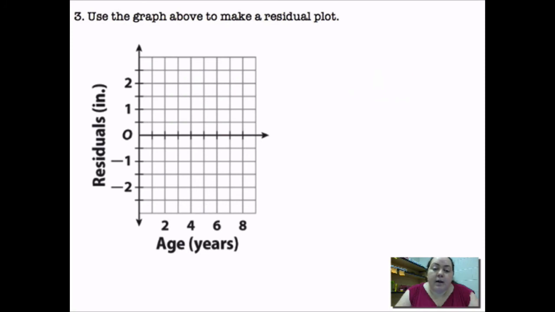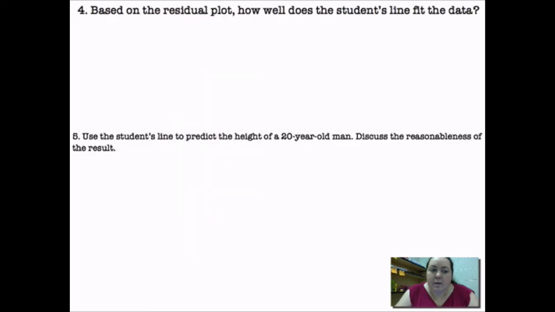Now I want to use this graph to make a residual plot. Well, when the age was 2, my residuals were 0. When the age was 3, my residual was negative 0.5 and positive 0.5. When the age was 4, one of my residuals was 0. Another one was negative 2. And another one was positive 1. When the age was 5, I had a residual of negative 0.5, positive 1.5, positive 2.5, and when the age was 6, my residual was negative 2. So you can see at this residual it's kind of fanning out. Alright, so it looks like there might be a pattern.